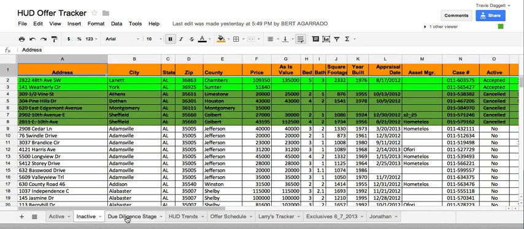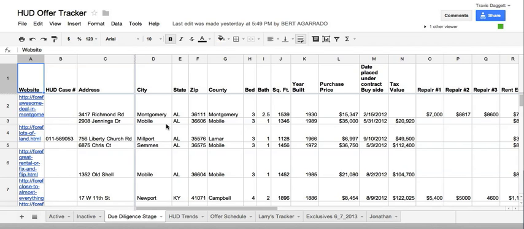Then we have a due diligence stage where we look at the properties in detail. Let's see what else is different here.